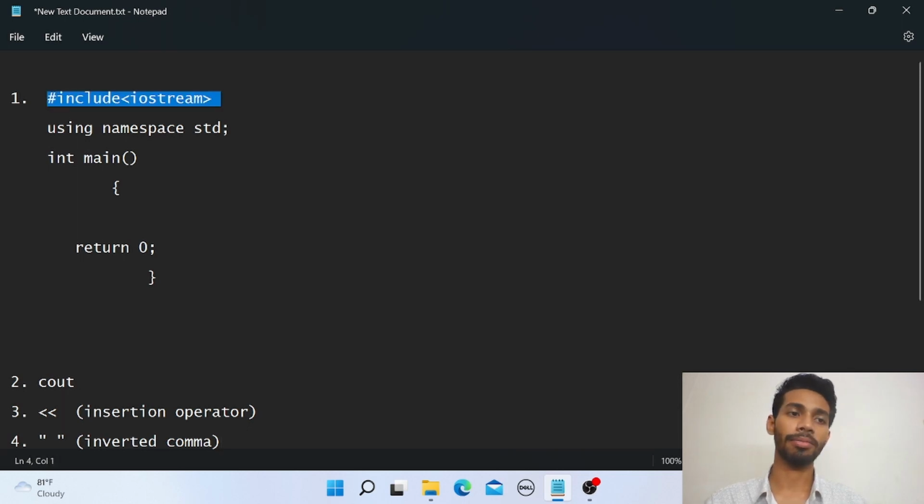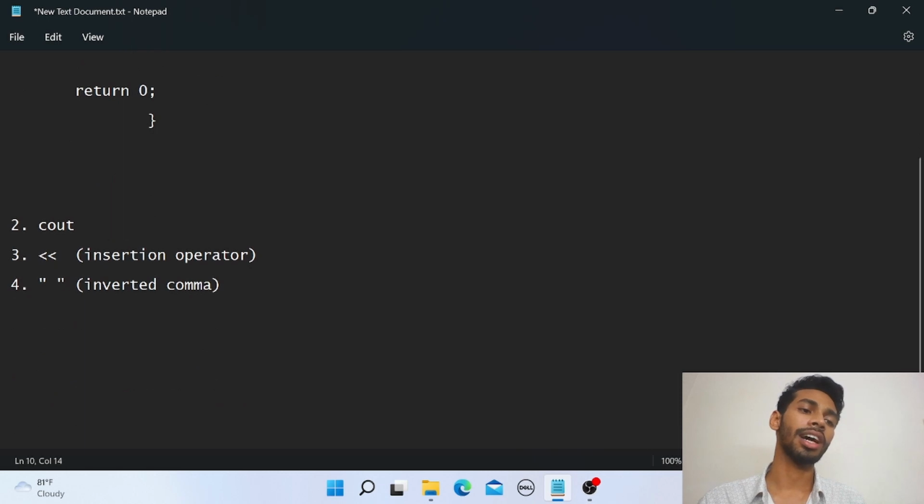This is the basic format of a C++ program. We have explained this in the previous video. Here this is the header file, this is the namespace declaration statement, this is the int main function. Between these two curly braces, we will write our code in this section. These lines belong to the int main function.